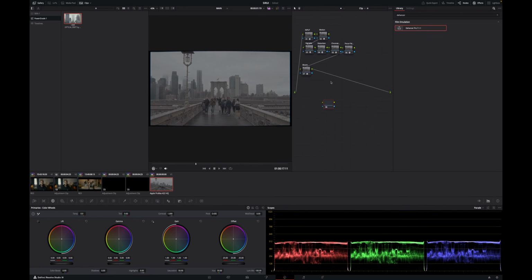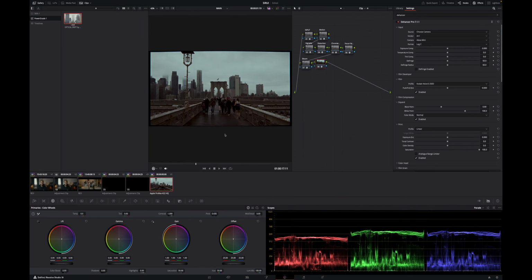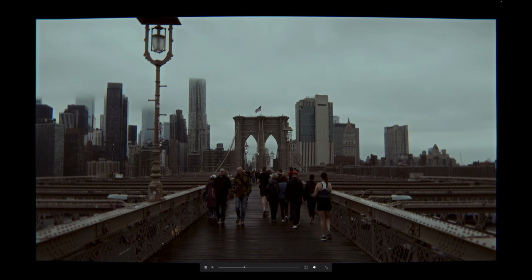And then we're gonna get another corrector here. And this is gonna be the film print. So we don't have grain on here. We just select our camera, which in this case, we just have to select ARRI because we have converted our image in the beginning. ARRI Lexa Mini, log C. Now this already looks pretty dang nice.